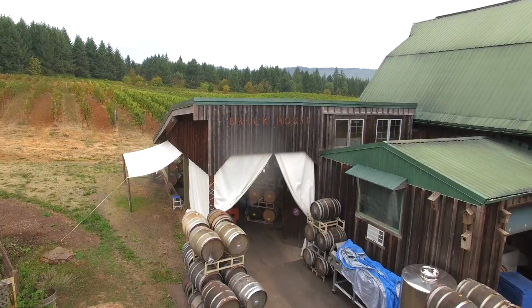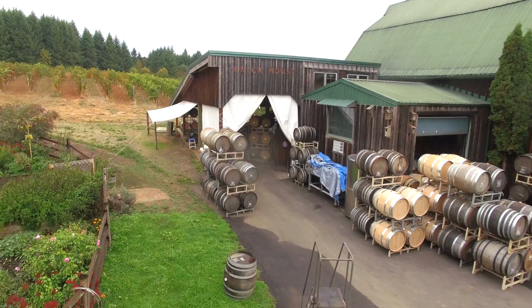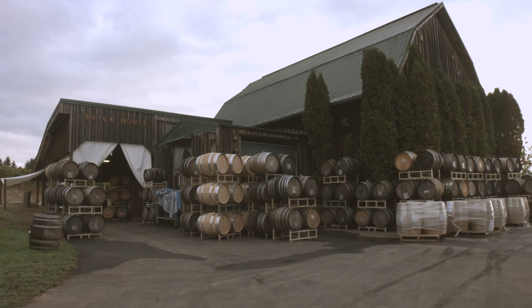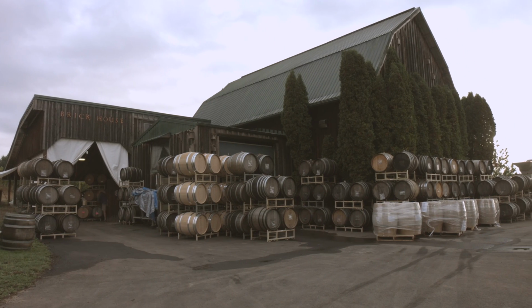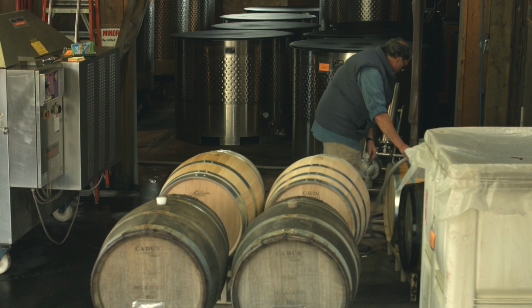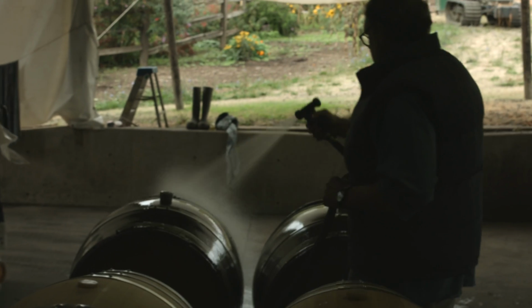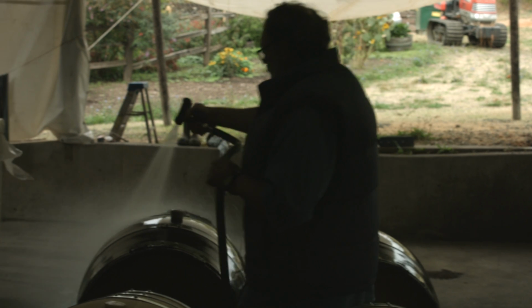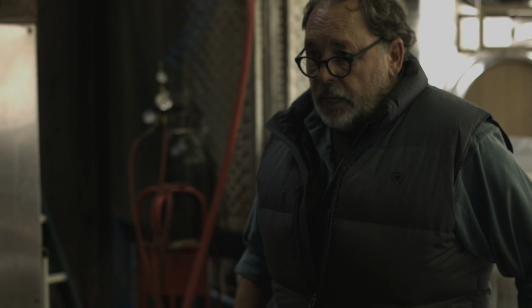The winery on the farm is a 1931 vintage horse barn, and it too is right beside the brick house, kind of in the middle of the vineyards. We are an estate winery, which means that we grow all of our own fruit. It's an important term to us because by growing all of our own fruit, I'm the winemaker, and I have more control over what is actually happening once we get that fruit in.